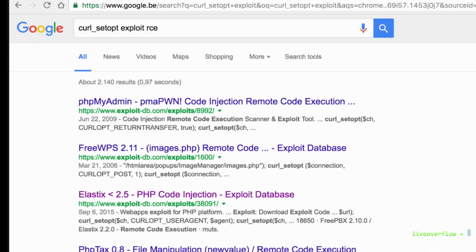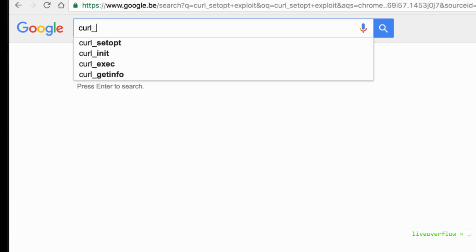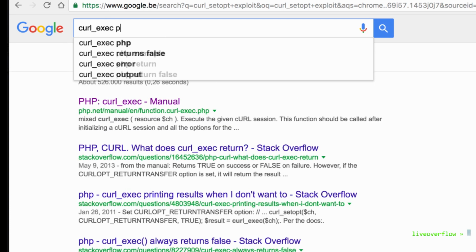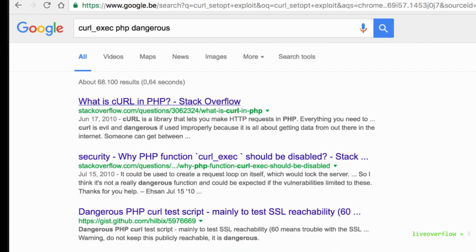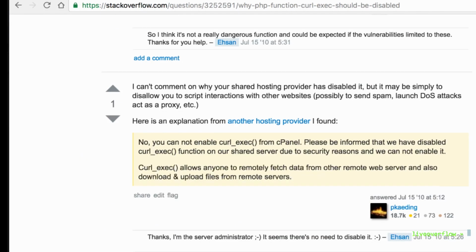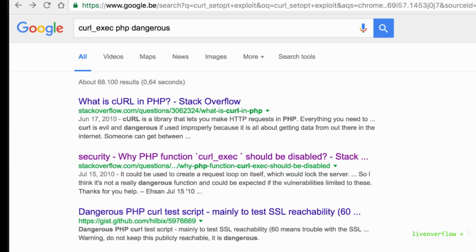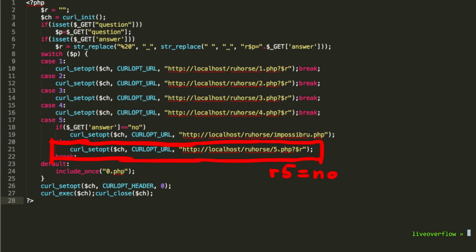I then started to head in the wrong direction and try to figure out if there's a curl bug that I'm not familiar with. Turns out it's really annoying to search for PHP curl exploit or similar search terms because so many small exploit scripts are written in PHP with curl, and that doesn't help me. But after I put this challenge aside, I realized I've been obsessed with the wrong strategy. I don't know why I had the revelation, but at some point I realized the goal is not to get impossible, but pass the correct answer to the 5.php script. Duh! And that is fairly easy.